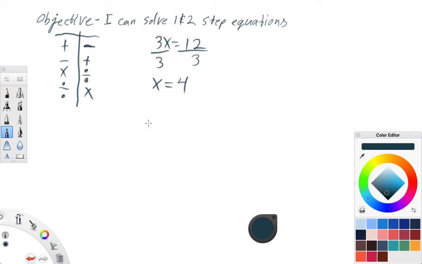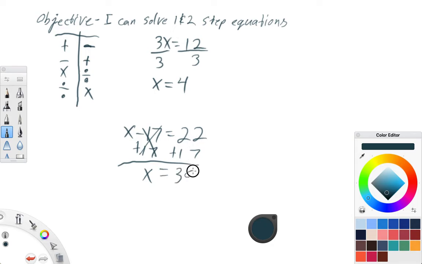Now let's do one-step subtraction. So we just have x minus 17 is equal to 22. Okay, so in this case, we have x minus 17. Our inverse operation would be to add 17 to both sides. And minus 17 plus 17, those are opposites of each other, right? So we have a negative 17 and a positive 17. They cancel each other out and become 0. Nothing happened to our x though, that's still there. And 22 plus 17 is 39. Okay? All right, now let's do some two steps.